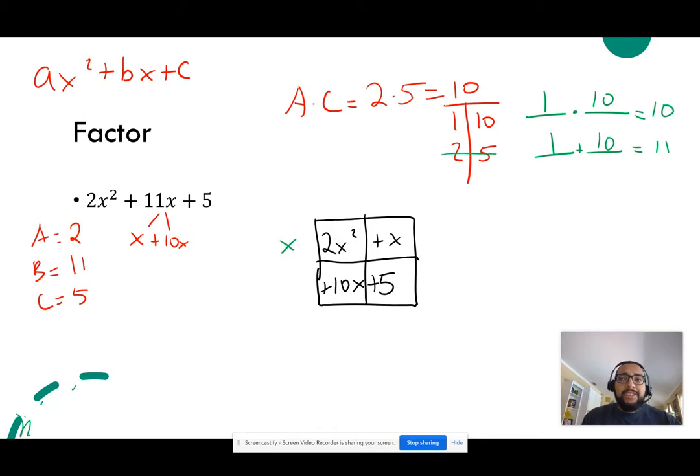Okay, let's try our second row. So between 10x and 5, I need a number that goes into both 10 and 5. Well, 1 goes into there, and so does 5. So the bigger of the two numbers would be 5. And then ask yourself, can I also take out an x? In this case, I actually cannot take out an x solely because the 5 does not have an x attached with it. So that means here, for my rows, I'm taking out an x and taking out a 5. Okay, so let's do the columns now.